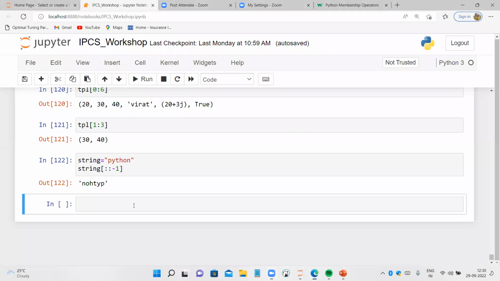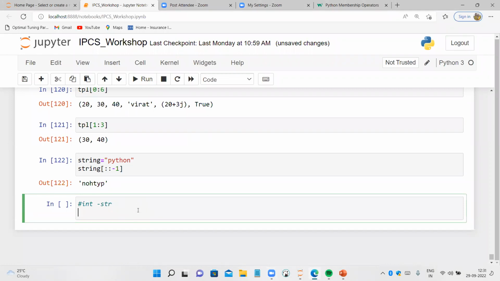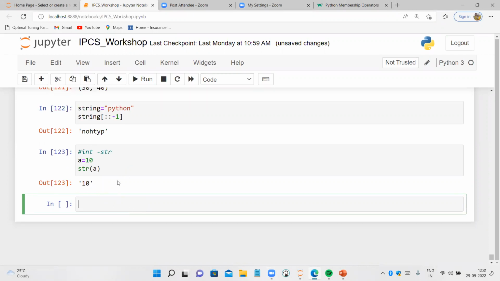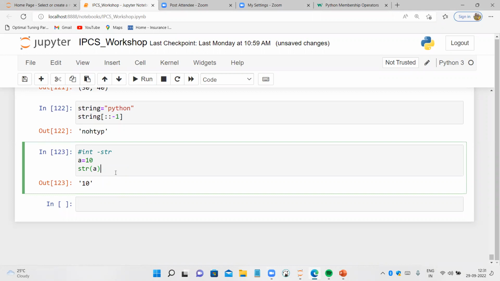You are saying we cannot convert int to string, right? Yes. Okay. No, sir, we can convert. A is equal to 10. Typecasting, sir. str of A. Is it converted or not? Converted. We can convert any data into a string, right? It will consider any kind of data inside single, double or triple quotes. Okay, sir.